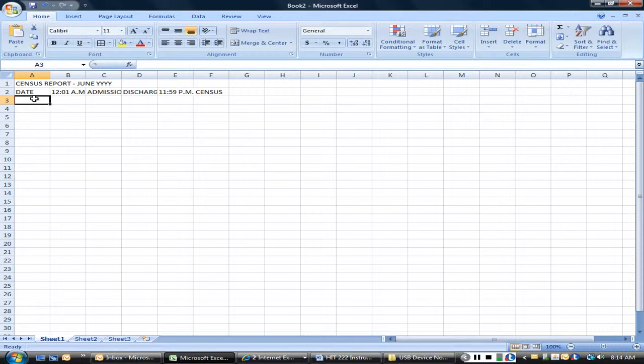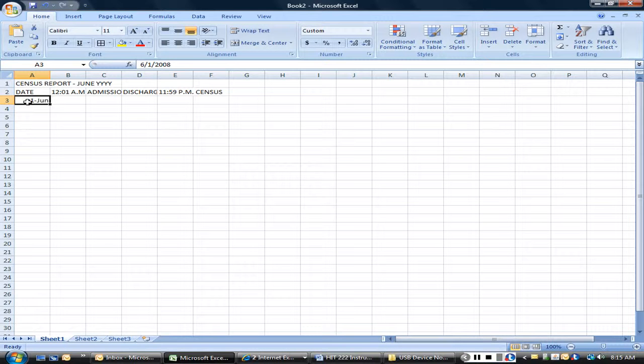And the first thing you're going to do is type in the date, or the dates for every day in June, because that's the month for which we're calculating the census. And so the format is just the month and then a slash and then the year. But you'll notice that the format changed. You may have put it in one way. Now, when you do it on your computer, your defaults may be set differently, so it may not do this, but I wanted to show you what you do if all of a sudden you type something in and then it looks different.